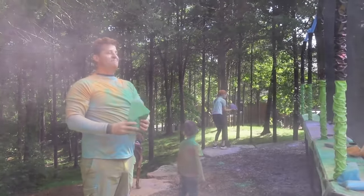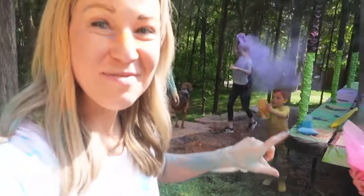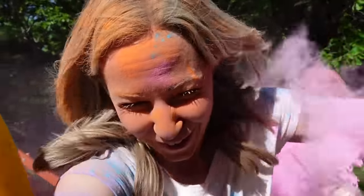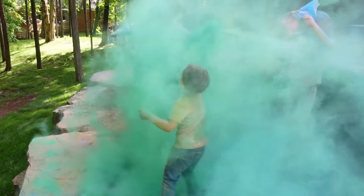Let's all chase after Mom. No, I have the camera, so. I have the camera, they can't chase after me, no! Let's get her, guys. No! Oh my goodness, come at me with water balloons, not with color powder, no! Oh, wow. Oh, Colin! In my mouth!